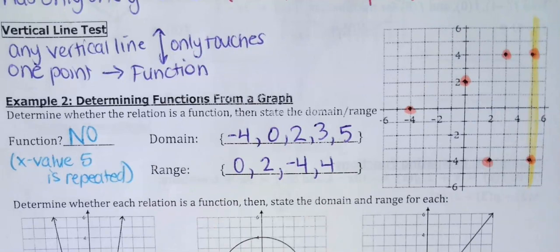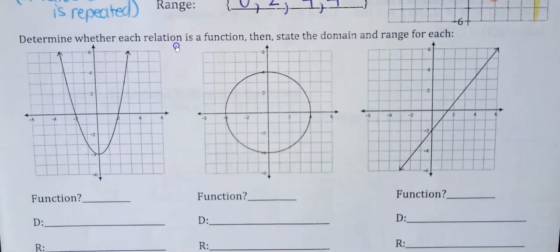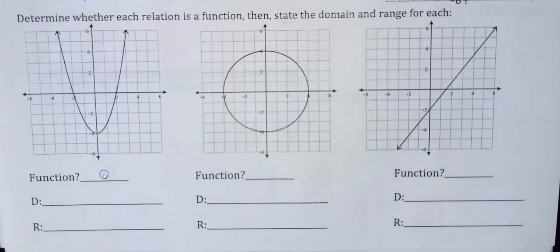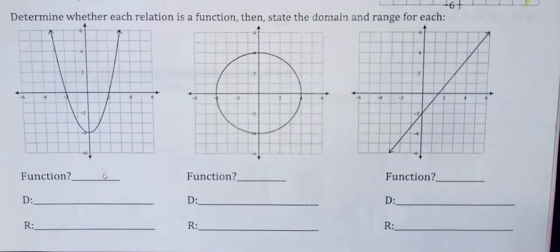Okay, now that's just with plotted points. We're going to actually do some connected graphs down here at the bottom. If you have a connected graph, we're still going to see if it passes the vertical line test to determine if it's a function or not. But when we do domain and range here, these are going to be intervals, because I'm representing all these connected points. We don't just have specific plotted points that are separated, they're all connected with a curve or a line here, so we'll have an interval.